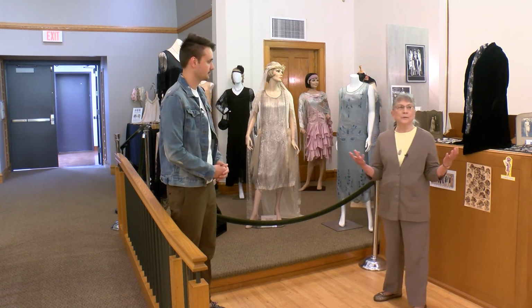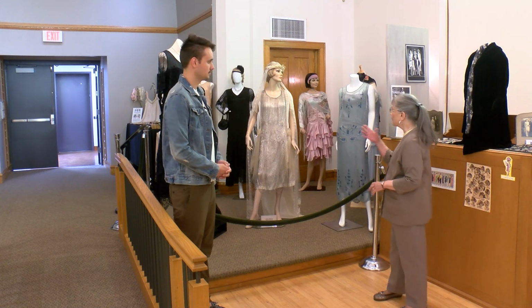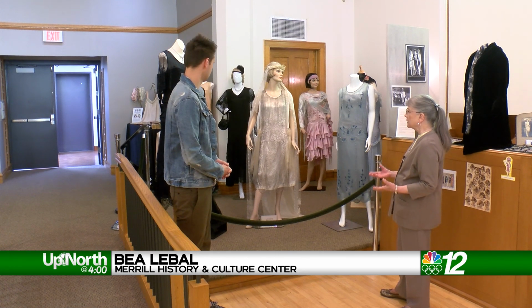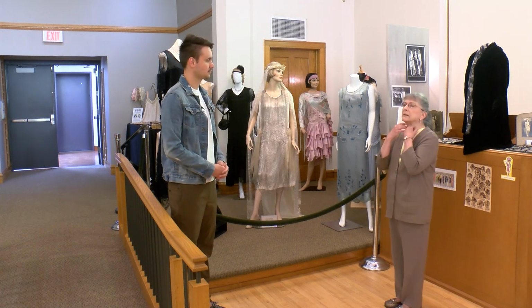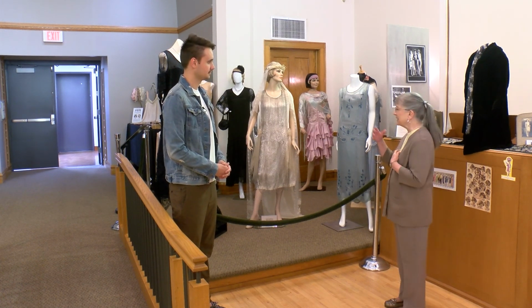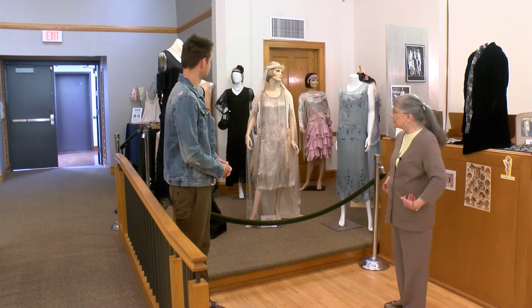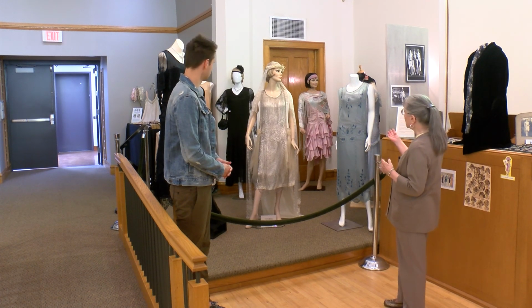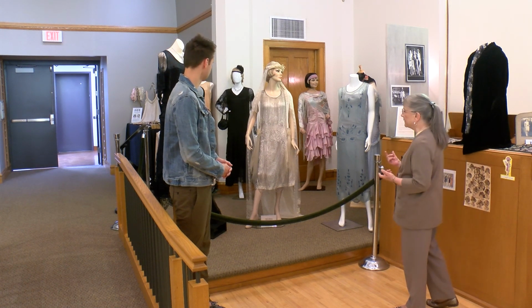Right. We have in this room tried to cover many of the things that were popular in the 1920s. And of course, fashion is one thing we think about very readily when we think about the 20s, because we had come out of the Victorian era where skirts were long and necklines were high, and we ended up with skirts that were much shorter than that, much slimmer. The boyish look was in, but you have some beautiful examples in this area of some of the fashions that were worn at that time.